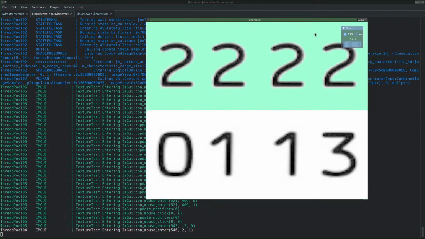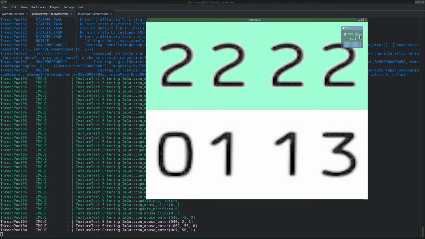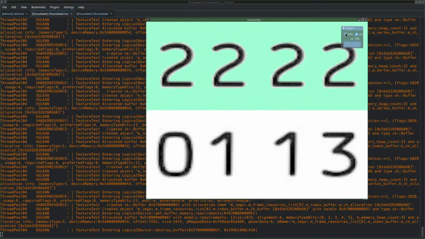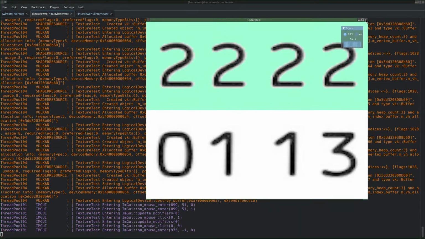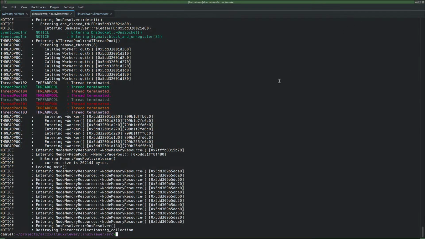Mouse clicks. Well, that's annoying. It crashed, and now it doesn't crash. Shit. So there is a horrible race condition there.